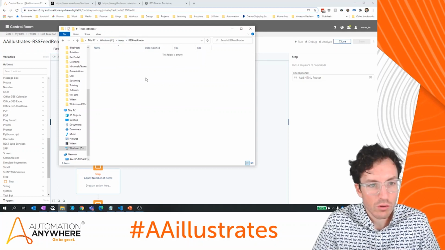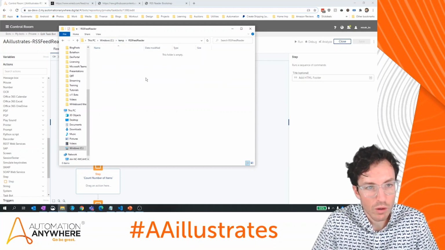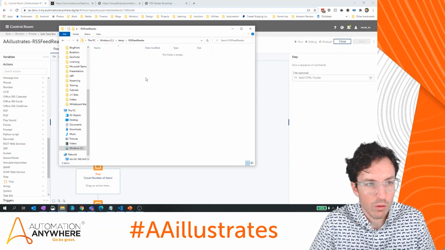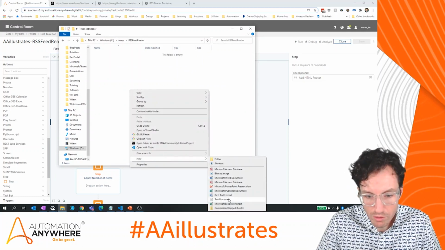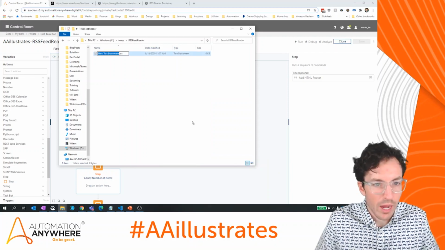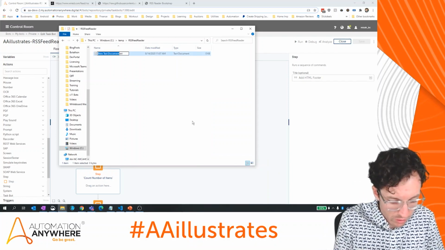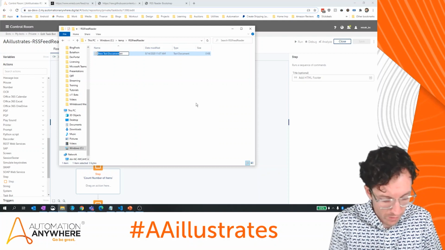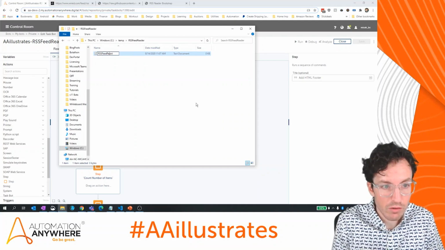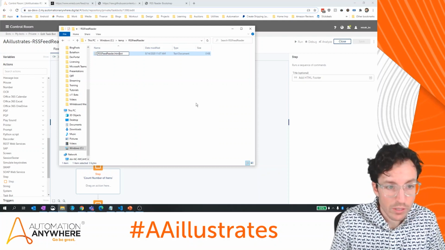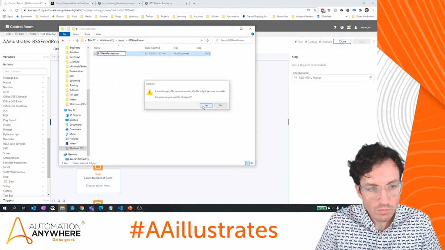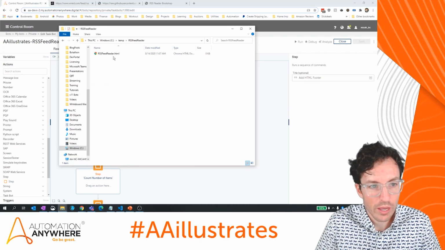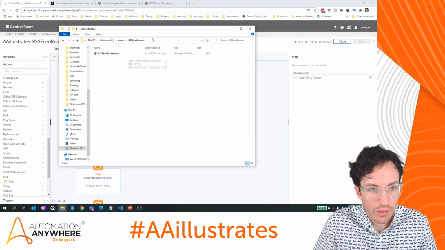I wanted to use a location that you could replicate as well, and that way the code will work no matter what we're doing. So I'm going to create an HTML file here, even though I'm going to have the bot created ultimately anyway. So I'll just call this RSS Feed Reader, and I'll put .html, and I'm just going to delete the .txt at the end. And yes, we'll change it. Okay, so I basically just got an empty file there, a blank file.